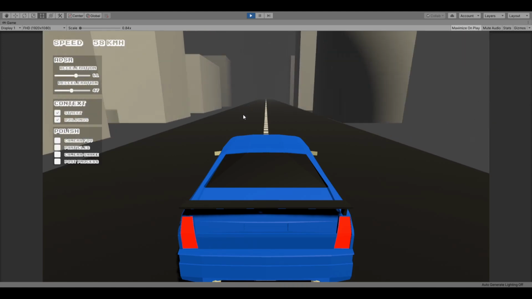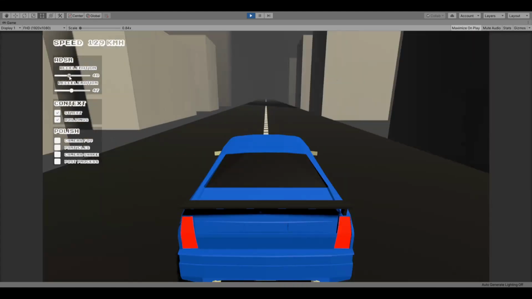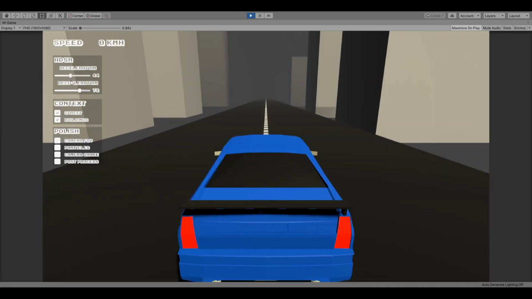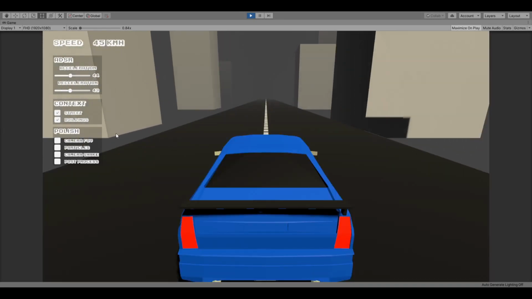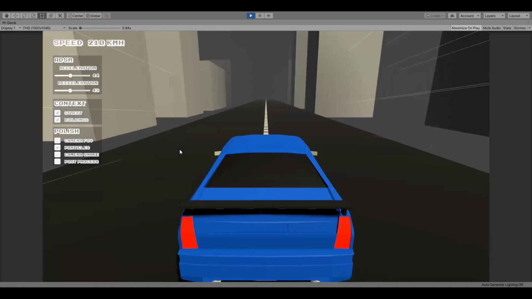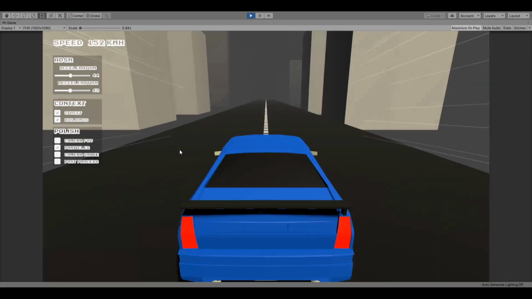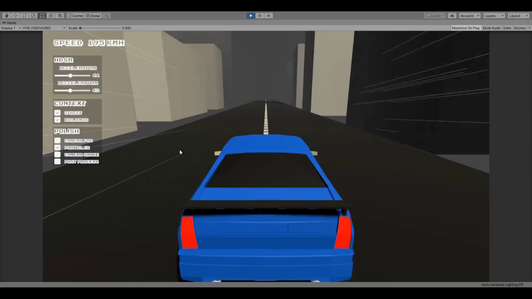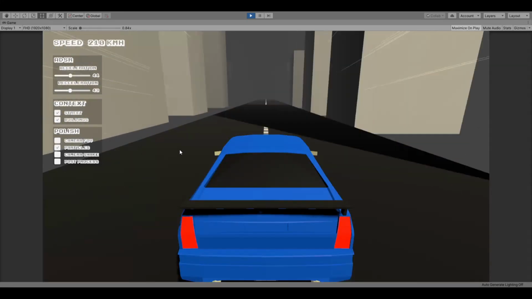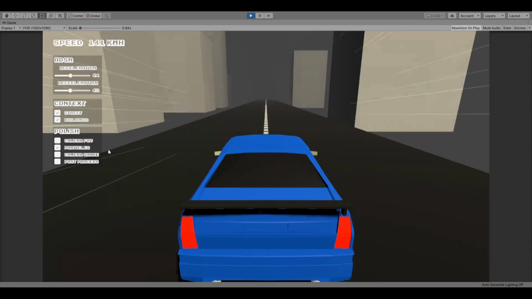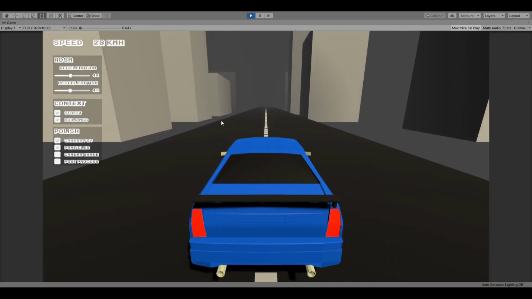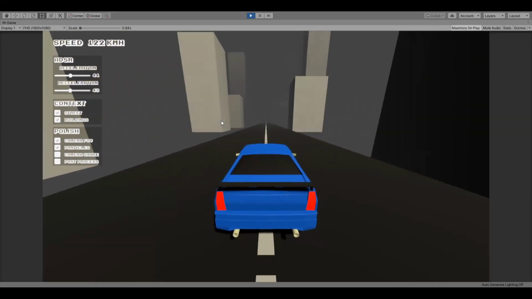And last but not least, we have visual effects. They do not influence gameplay in any way. They just change the system visually, but they make such a huge impact that it's mandatory to have them. And in this book there are many classifications. I just want to go through a couple of them. For example, visual ones, and here we can have particles, and in this case the particles that I've implemented for the car is when it reaches a certain speed, then it shows some motion.